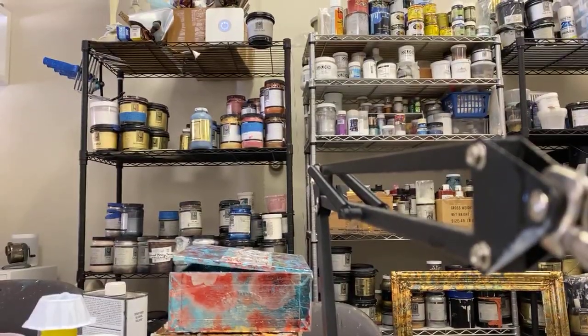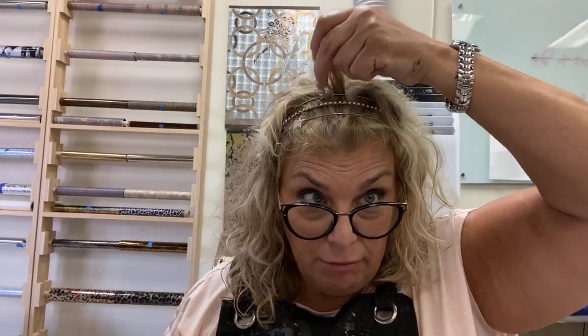I hit the start button before I had me lined up in the camera, so forgive me while I play with this for a second to get this lined up. I didn't mean to hit start quite that yet. There we go. Sorry about that. I have just been playing with this camera today, trying to get it lined up, moving it around on the table so you all can see better. Of course, that means I'm dropping things everywhere, and I just flipped the camera around. All right, there I am. There's my face. There's my hair sticking up. Let's make it really stick up so you can see it's me. Now I'm not Maury, I'm Alfalfa.